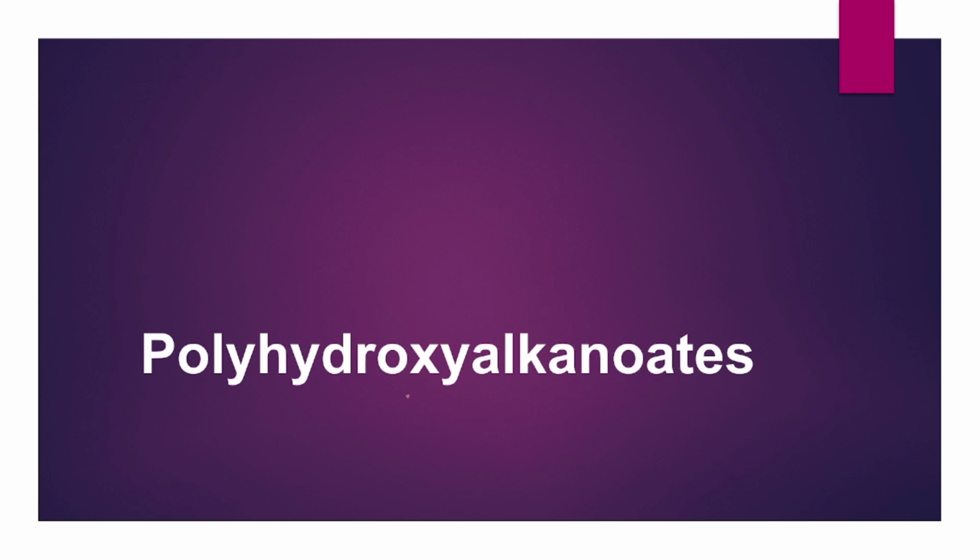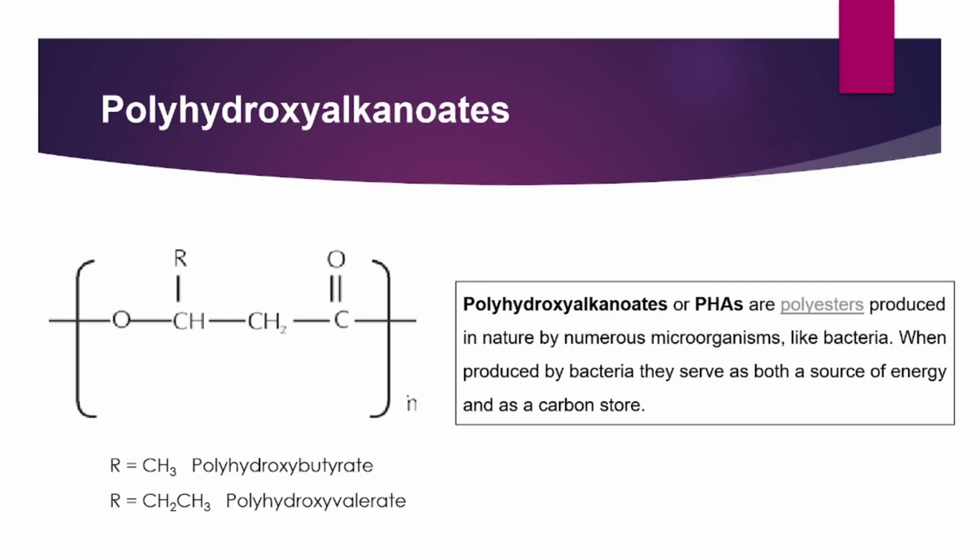So today we are going to discuss lectures on bioplastics. Now bioplastics are mostly made up of polyhydroxyalkanoates. So polyhydroxyalkanoates are basically polyesters in nature which are produced by numerous microorganisms, specifically bacteria, and these polyhydroxyalkanoates can serve as a source of energy as well as a source of carbon also.